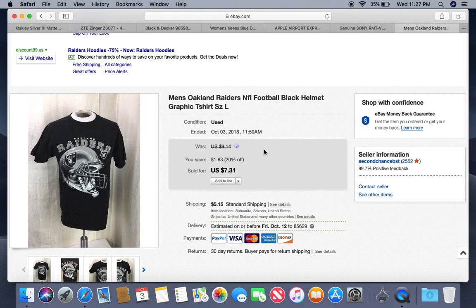This is an Oakland Raiders graphic t-shirt, men's size large. The photo has the old background so this is a long-time listing. Storage locker find. I thought it would do better since the Raiders moved to Vegas — I figured the Oakland stuff would start doing better. Plus it's a graphic tee. The buyer paid $5.15 shipping plus $7.31, so over $10 total. If this were a vintage tee it would have done better. I recommend this type of thing but don't pay more than a dollar. I think they'll typically sell in the $10–$15 range.